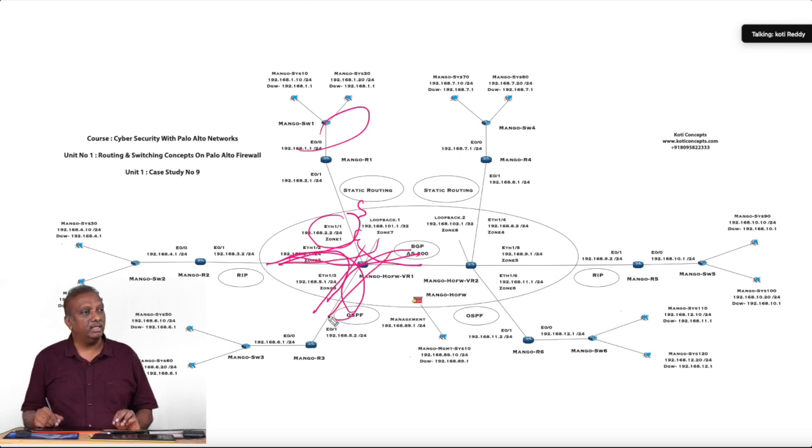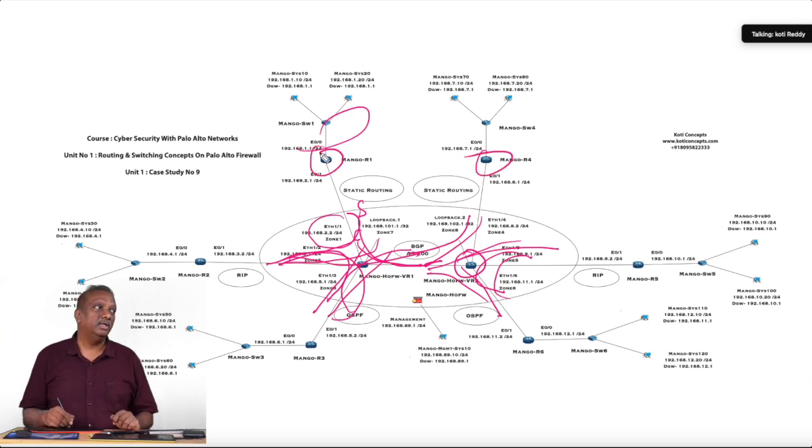Again, on this router, all the routes will come as what? BGP routes, BGP into RIP protocol, BGP into OSPF. Again, connected into BGP, connected static into BGP, RIP into BGP, OSPF into BGP, right? RIP into OSPF, OSPF into RIP protocol. Now, so maybe a default route here, right?